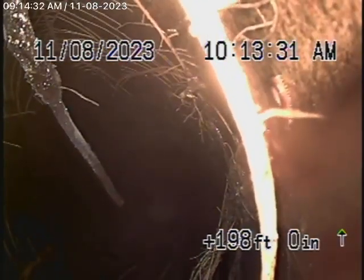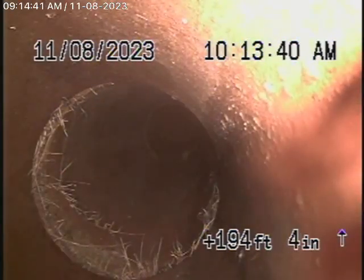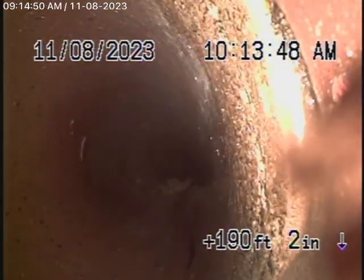There's a lot of cracks in the line. There's a lot of breaks in the line. It's not in very good condition. The only good thing about the sewer line is it has an unbelievable grade going downhill. But the condition of the pipe is very old. It's cracked. As you'll see as we come back, this is all clay piping over here.